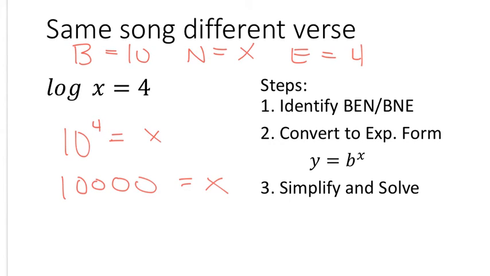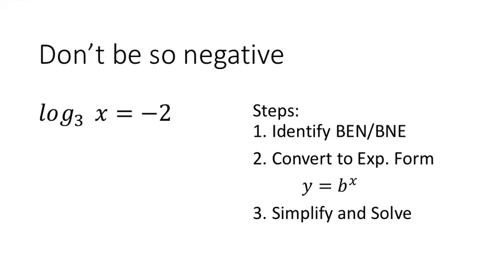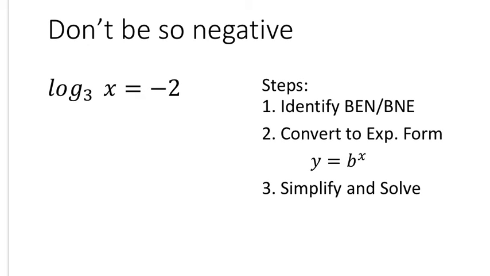And so basically that's all I'm doing in order to convert to exponential form and solve for my value of x in my logarithmic form. Now with the last one, it's just kind of a different idea. It's just now we have an exponent that's negative, but it really doesn't make a difference for how we're going to solve this. So when I look at this, my base in this case is 3. My exponent is equal to -2, and my number is equal to x.